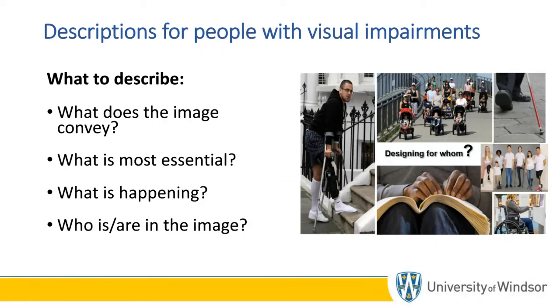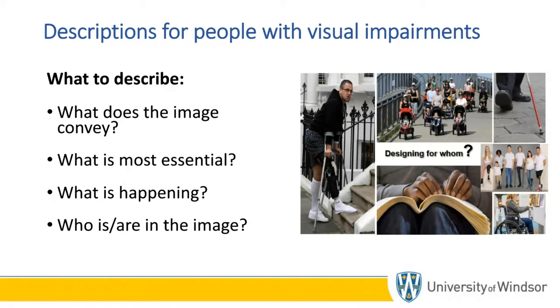Well, the problem with this image on the right side is it's not a single image, right? There are 6 images and a question in the middle. So do all of these images convey exactly the same thing? Do all of these people have accessibility concerns? So it might be good for some people that can recognize the connection between these images, but for some, this is going to be problematic, and you might have to do an interpretation of that immediately. So think about how the images are conveyed.